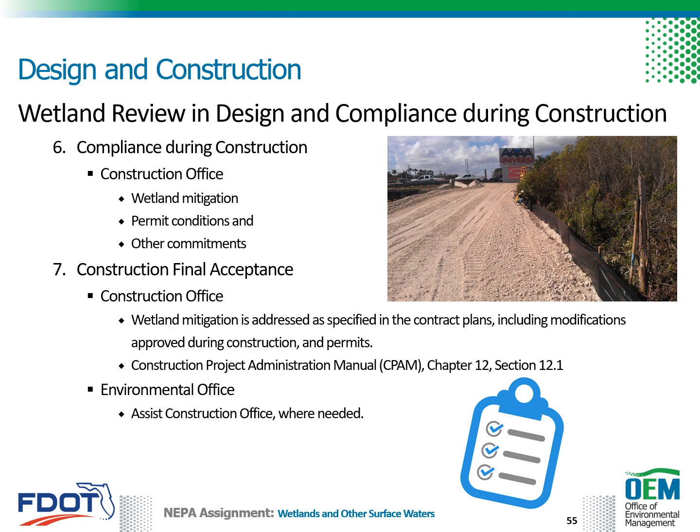7. The Construction Office, with assistance from the Environmental Office, must ensure that the wetland mitigation for FDOT built permittee responsible mitigation sites is completed as specified in the contract plans, including modifications approved during construction prior to issuance of final acceptance according to Chapter 12, Section 12.1 of the Construction Project Administration Manual. Permit and mitigation sign-offs are done through a separate process with the regulatory agency. The district should verify regulatory compliance as the project advances.